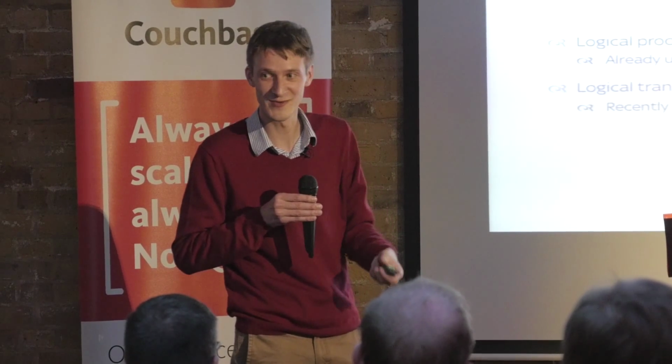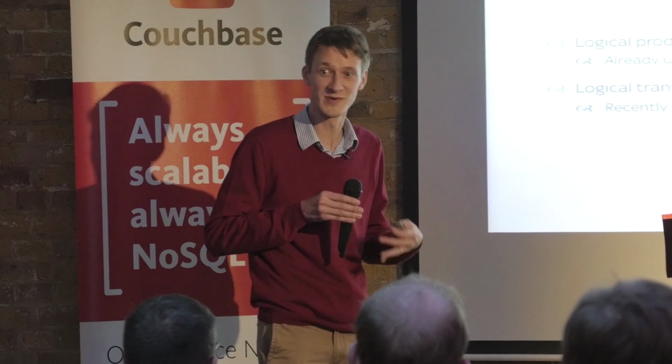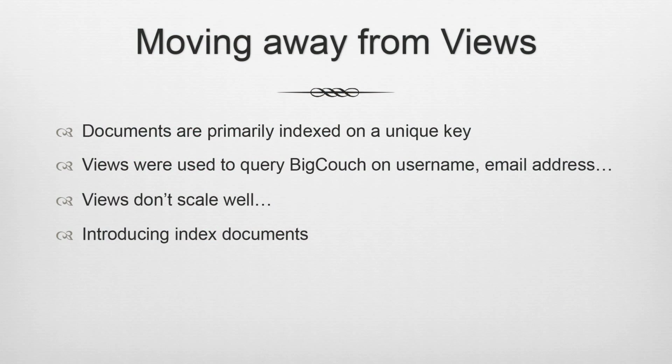Between November last year and today, it actually took us a bit of time to go live with it. And to give a fair picture, I'm going to describe the issue we were having. It's all around views, and I have to be fair, this is something we were facing with Big Couch as well. Views don't scale very well. It's inherent to, I'm going to explain why they don't scale well, but basically what you generally introduce is an index document.